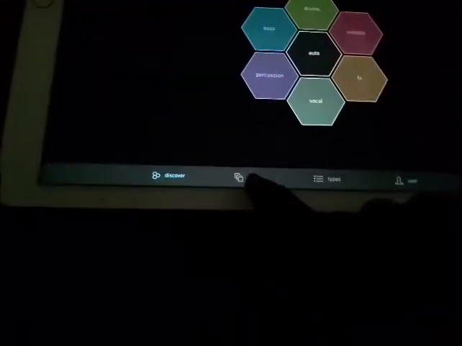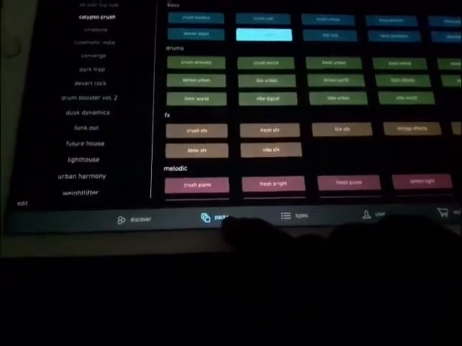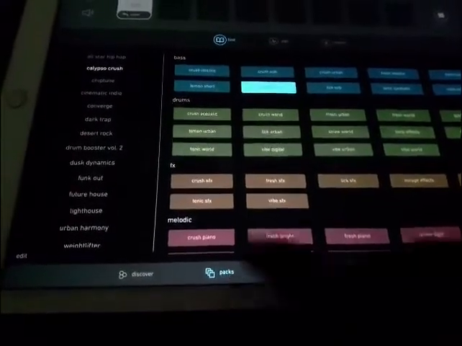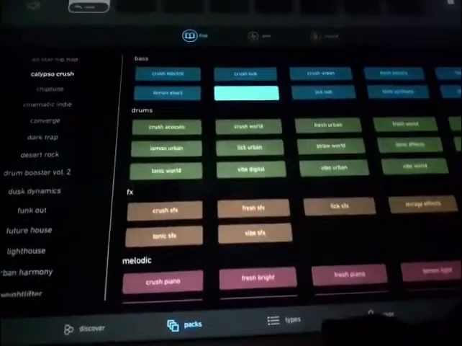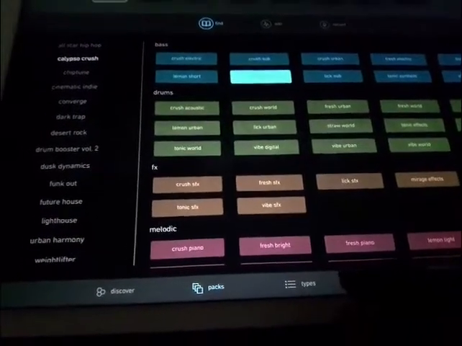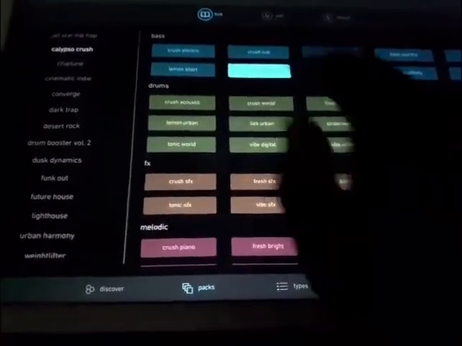So let's go into our packs. You know, I have a collection of calypso sounds, calypso samples here already, and we can choose from one of these basses.